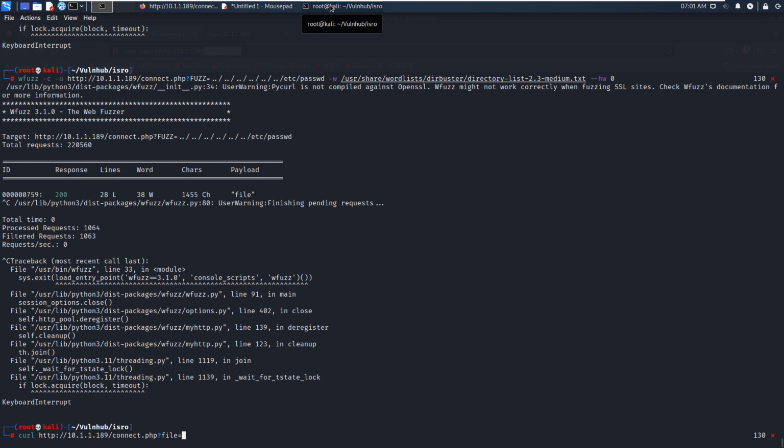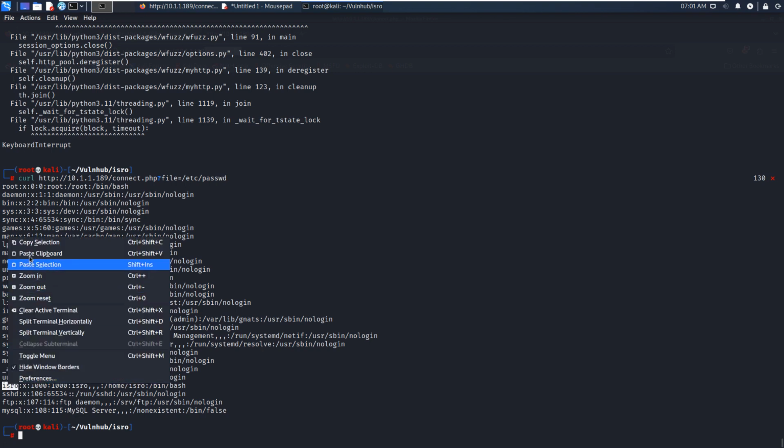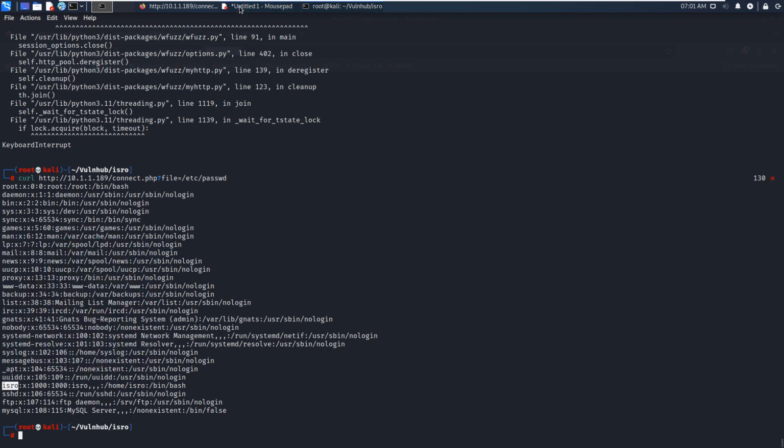Maybe we do not need the slash. We just put passwd. Yeah, we got the content of the passwd file. From this file, we can tell that the target has one normal user, and the username is this one. We can copy it and note it down in our notebook.